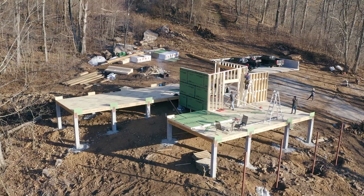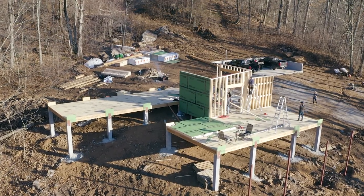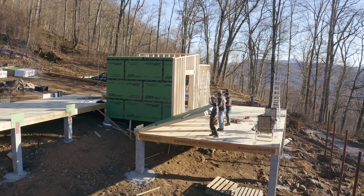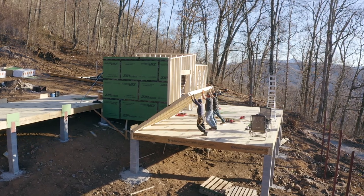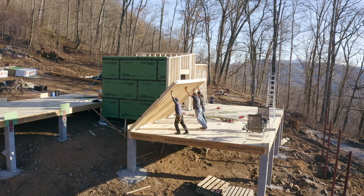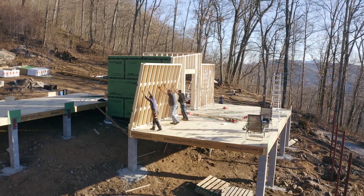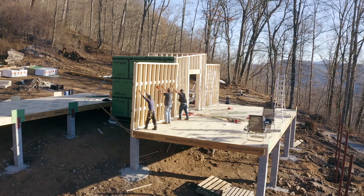So there's what we call through walls and butt walls. The through walls are the first walls that we stood up, and they stretch from outside corner to outside corner of the home. And then the butt walls are the walls that are built between the through walls, and they go from the inside corner of the house to the inside corner of the house.